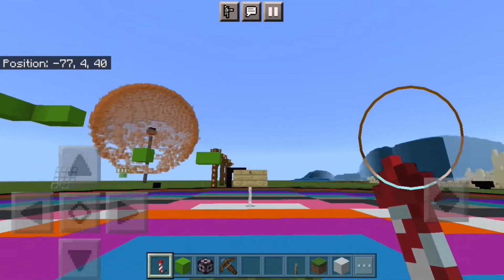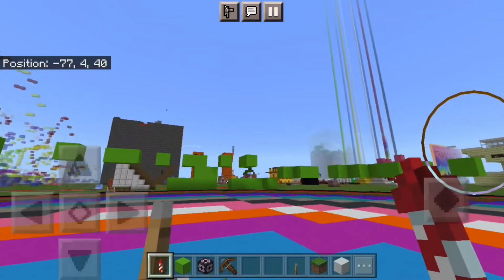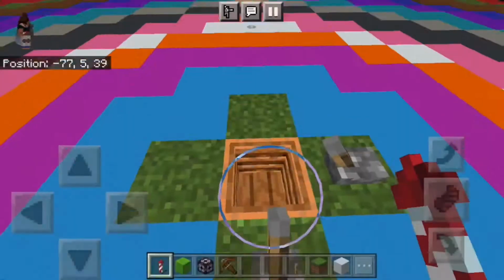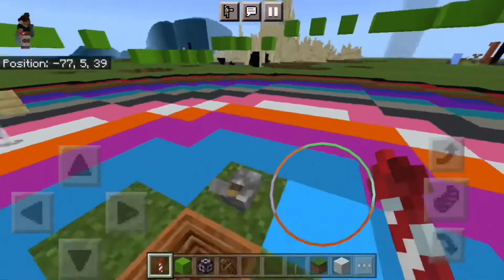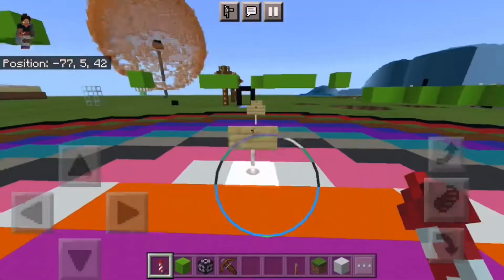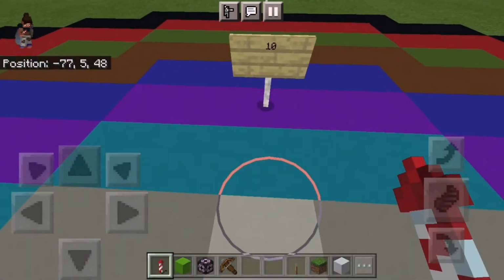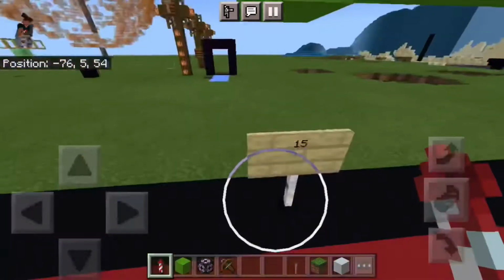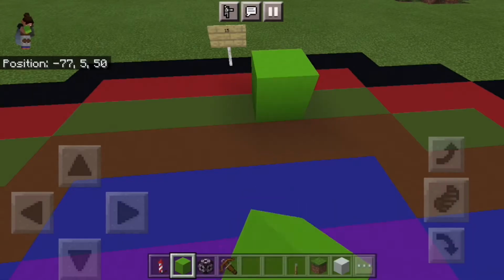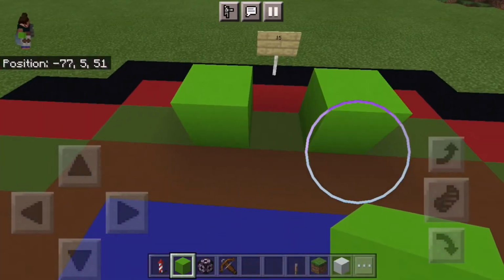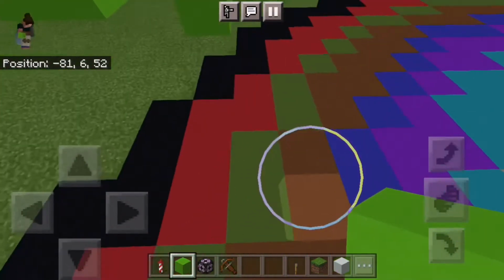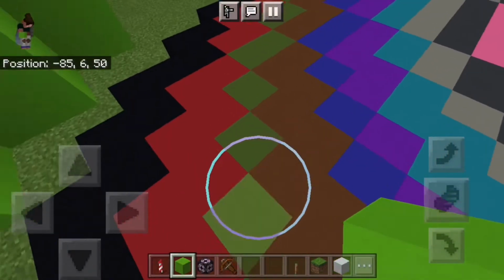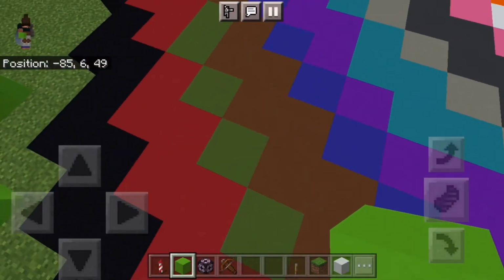I'm just going to do one real quick like this so that you can get a good idea of where it is. If you want to know what size these circles are, it's 2, 3, 4, 5, 6, 7, 8, 9, 10, 11, 12, 13, 14, 15. And this would be a size 16 circle. You're taking a wide area, like 7 blocks, and then you're going down to like 2, and then 2, and then 1, 1. So right here at this one is where the divide is.